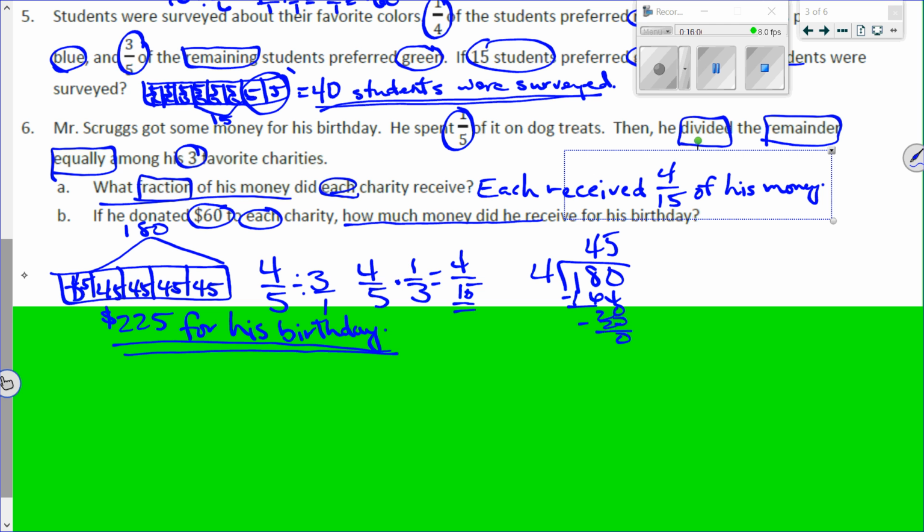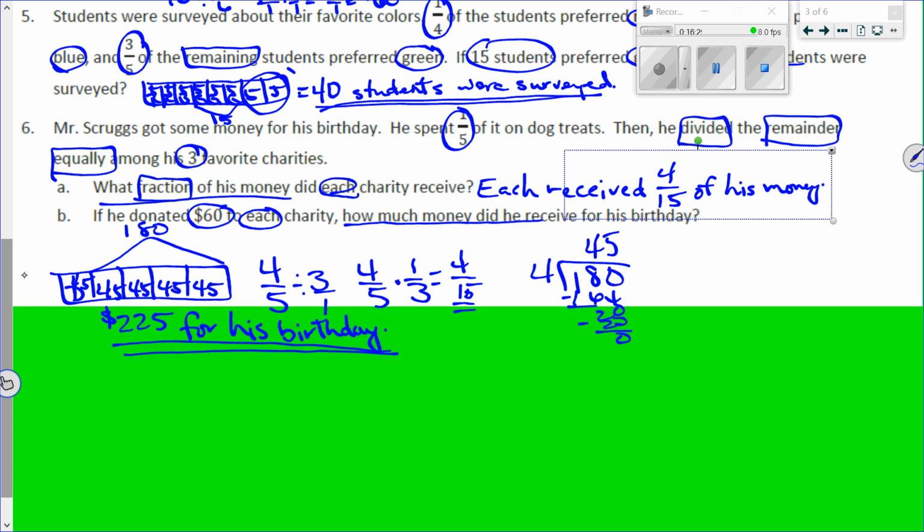Yes. What? Why do you divide it to multiply it? Because it's being divided amongst 4 boxes, not multiplying it by 4 boxes. Because there were 3 charities that got $60 each. Hey guys, please keep it down. So you divide that. No. What? 3 charities, $60 each. How much money did they get?